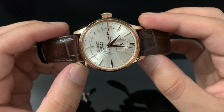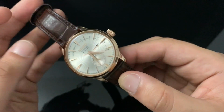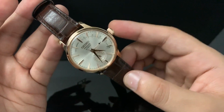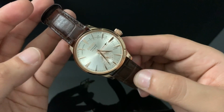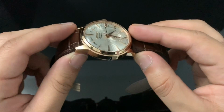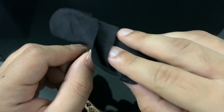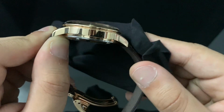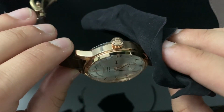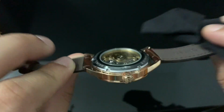But I was really interested in buying this watch just because it looked like a super fancy, beautiful dress watch with great details to it for under $500. And I think I picked this one up for even less than $200. Although it was pre-owned, it was in practically perfect condition. If you really look at it closely, you don't see any real blemishes or scratches or nicks or anything like that. It looks almost brand new.